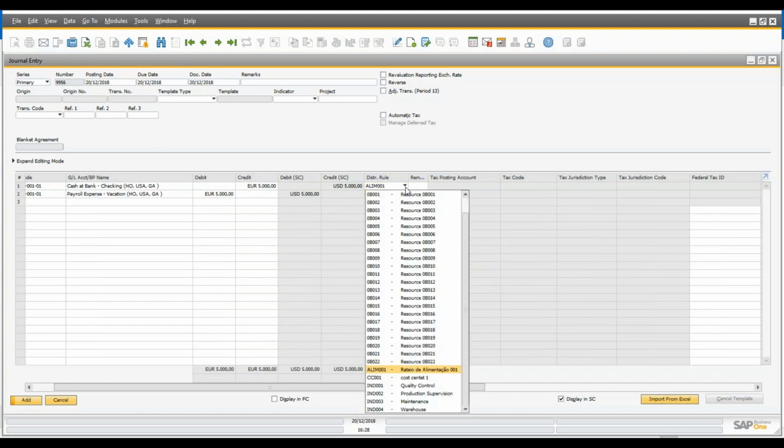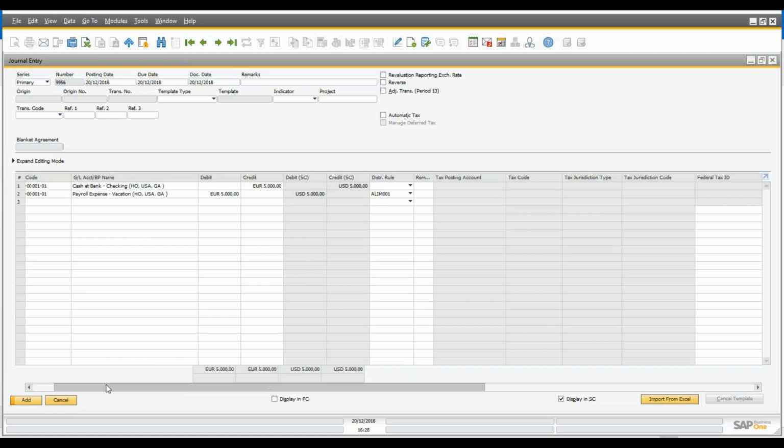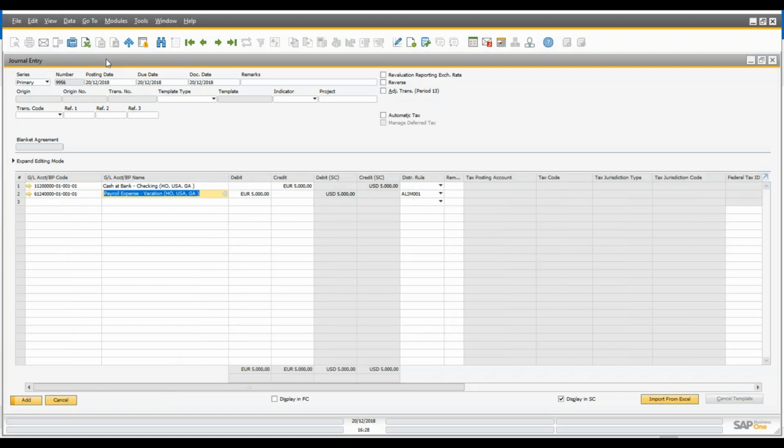And then I could have it empty here, then have only my distribution rule here for my cost. And then instead of setting one cost center, I am distributing the value for this journal entry into 4 cost centers.